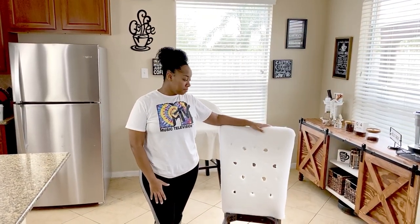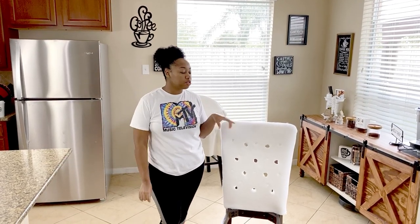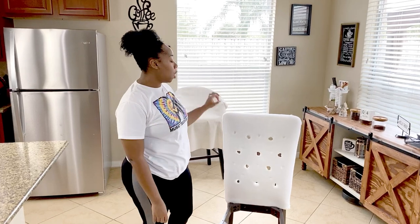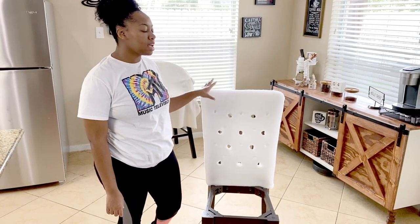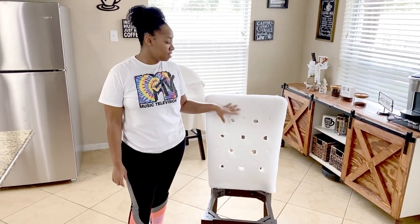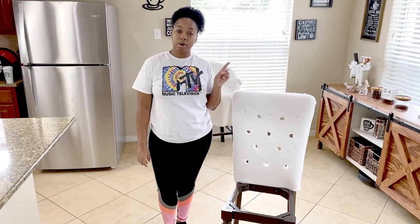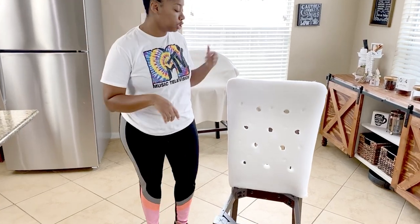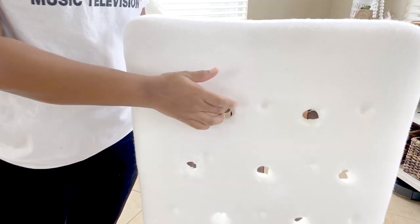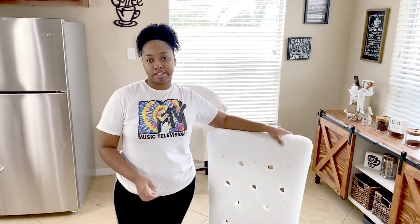Batting is on both of my chairs, and I just wanted to give you guys a quick update and show you that I do have multiple holes inside. The original ones were the smaller holes, and I did not like the way the design was gonna be, so I decided to change it up. And here's a little tip: when you're creating your holes, just make them really big and then push it all the way through to the back so that it'll be easier for you to start tufting.